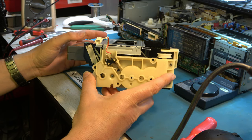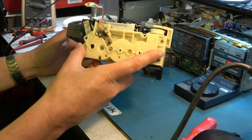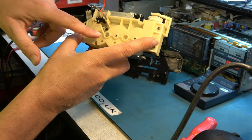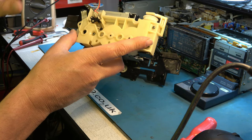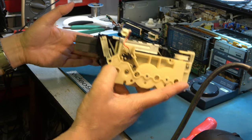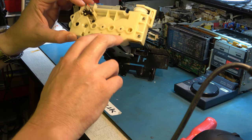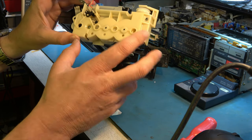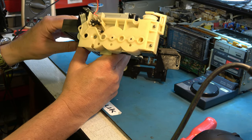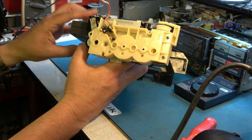Okay, a big thank you is due at this point to 12 Volt Vids, who did a super video on how to realign these front loading mechanisms. And it turns out that there are two alignment marks on the first gear, and you use one when in the fully ejected position for setting up the two gears at the front, and then you move over to the second marker before putting in these two where you have the alignment holes at the bottom. So when you've done that correctly, the spring-loaded green gear here has some give in it which allows you to put the tape in and make this switch.